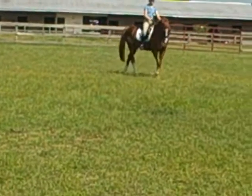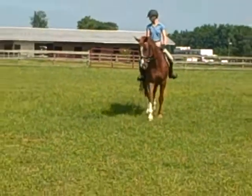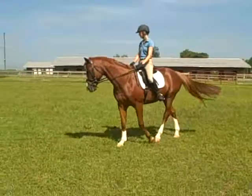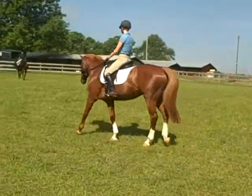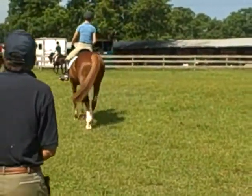Make sure he's not bent any more in his neck than he is in his hind end. He should be bent equally. There you go. Good. So your outside leg needs to be back. You have a lot more bend in the neck than you. There you go. Okay? And I'd say in general he's bent a little too much for the shape of the circle. He should be bent equally to the line you're on.